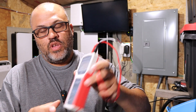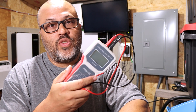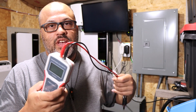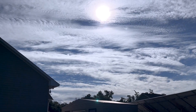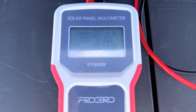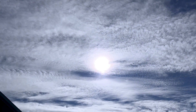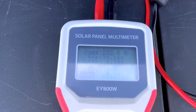Now we're going to go outside and check the Booge RV 400-watt panel. As you can see, I have a solar panel multimeter tester here. This thing is going to give us the watts, the amps, and the voltage open circuit, so you can test used panels, new panels, whatever. We're doing new panels since I'm doing reviews. It's about 9:36 in the morning and we have 267 watts coming in. It's not perfectly blue skies — definitely overcast, cloudy conditions. That's pretty good for 9:30 in the morning. Now it's up to 282 watts.